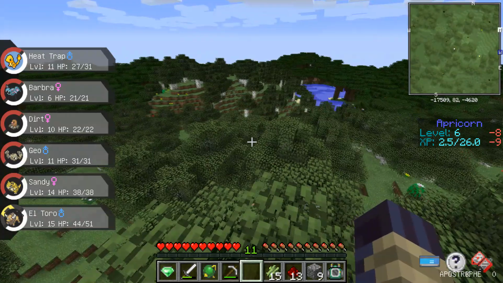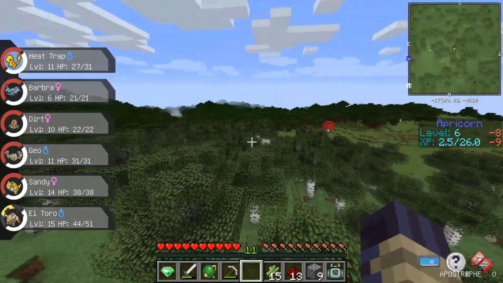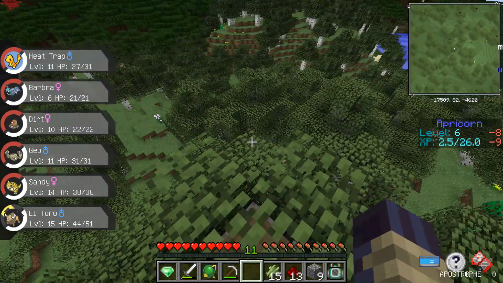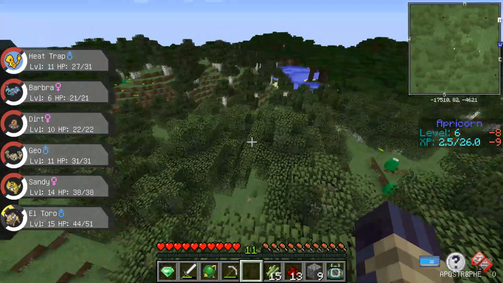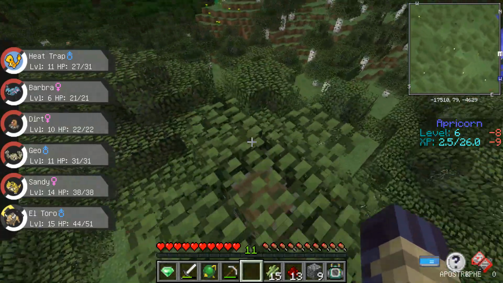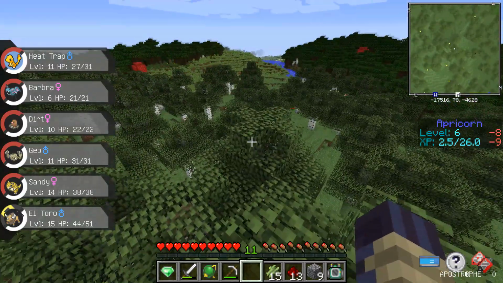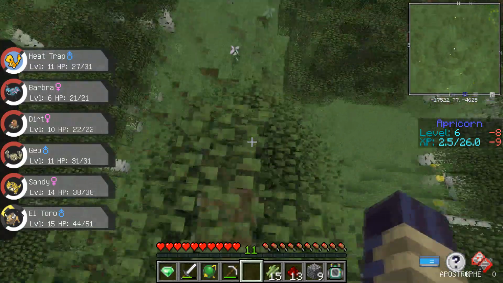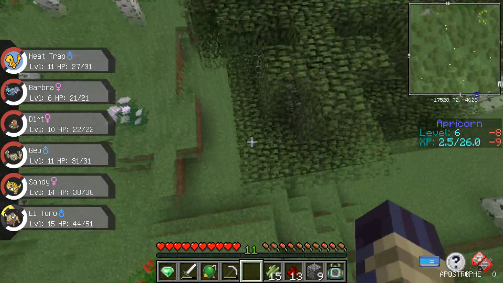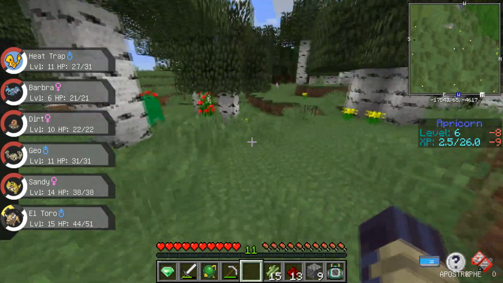I don't see it. I do see a roofed forest in two directions. So I might come back here at least to explore the roofed forest. Who knows, maybe I'll find a woodland mansion. I think that's in this version. They're just rare.